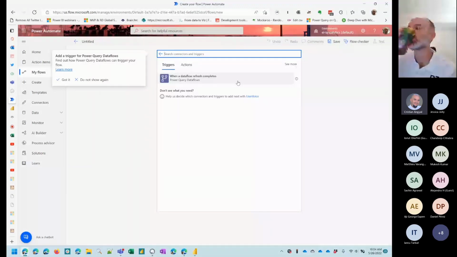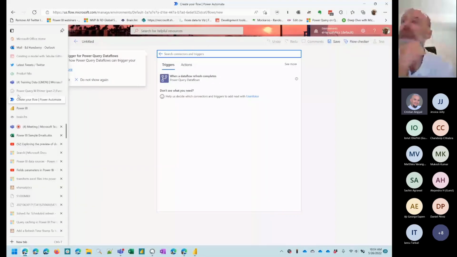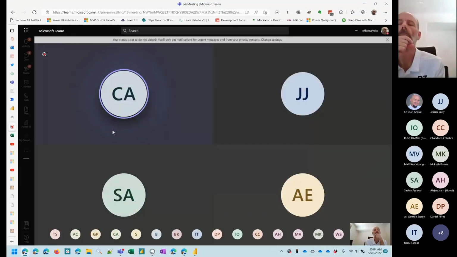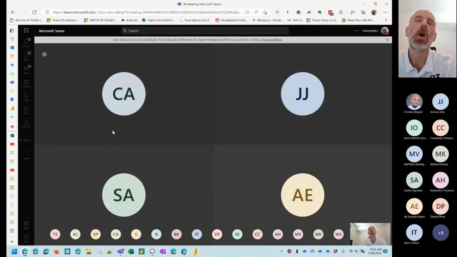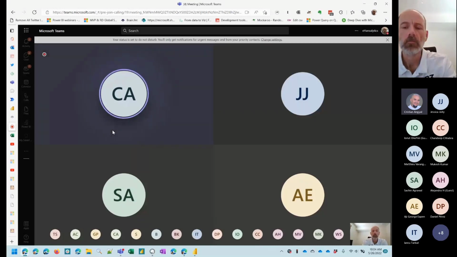Yeah. One more question from Chandip. Can we schedule an automated flow? For instance, if the value meets the benchmark, then send the following custom emails from within Power BI? So you want to automatically schedule the sending of the emails? Is that what you're saying? Yeah, this is what I understand. Chandip, maybe you can unmute and explain it a little bit.